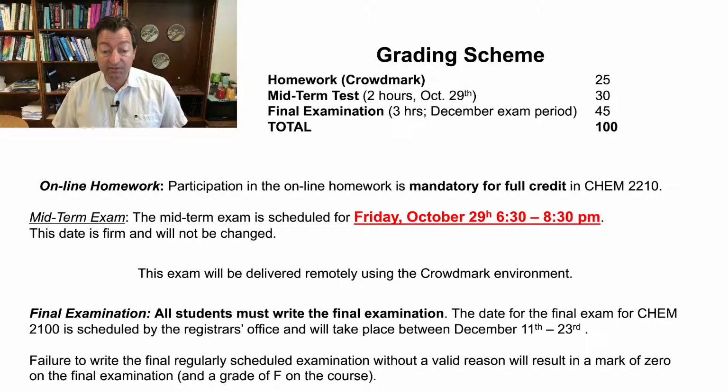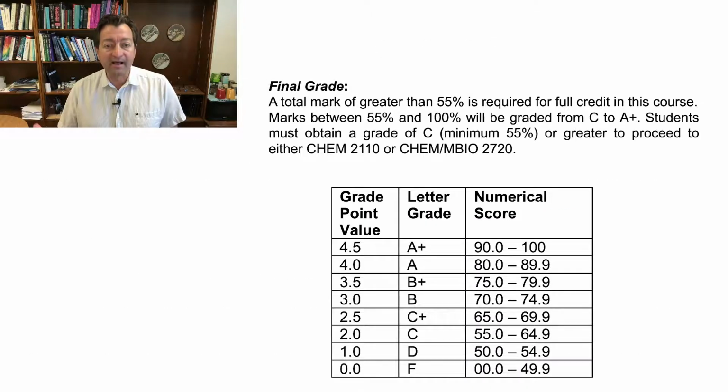Final exam: all students in the course must write the final exam, and that date will be set by the registrar's office, and they usually release that sometime just after Thanksgiving. And of course, if you don't write the final exam, you don't pass the course. Final grade scores will be broken down in this particular way here.